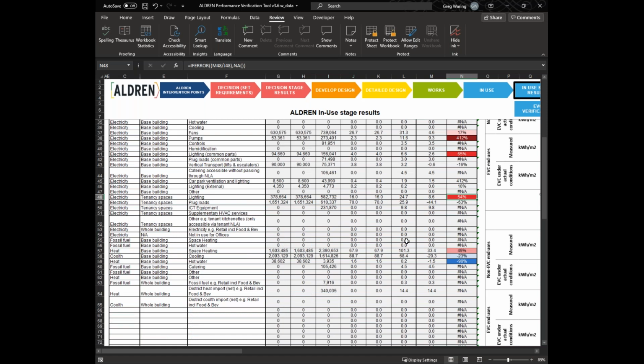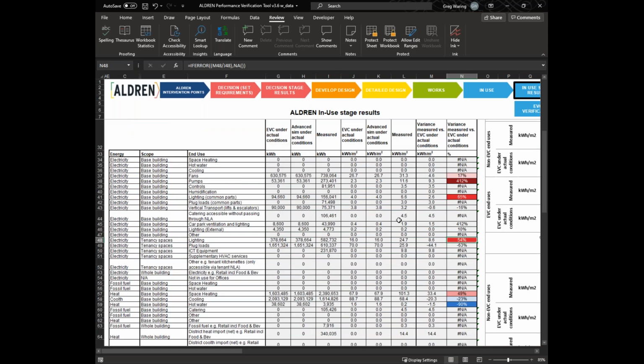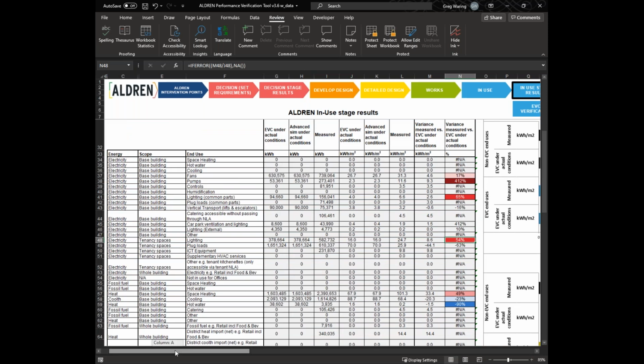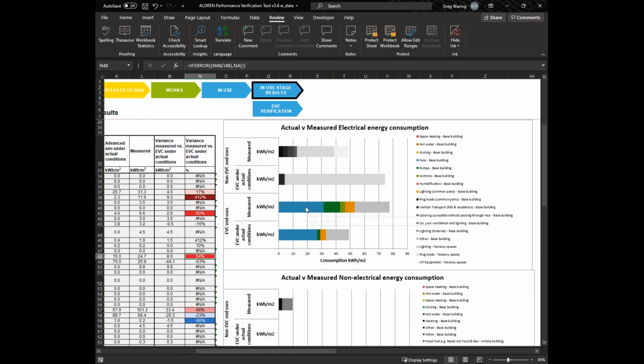And then if we look at the visual representations of the results, you can see now that, as with a real example where fewer end uses are in play, it's much easier to compare between them. For example, this blue bar is the fan's energy use, and you've now got a manageable number of colours on the chart, so you can quite readily compare the actual and measured consumption for the different series on the chart.